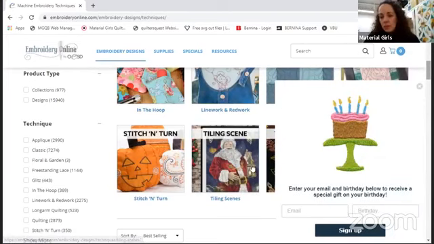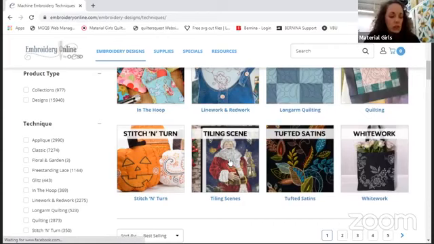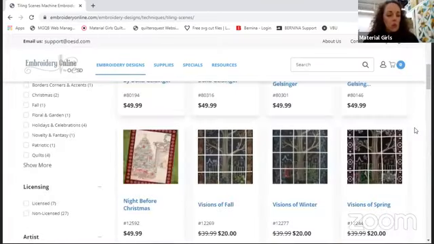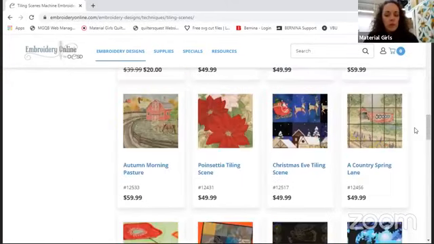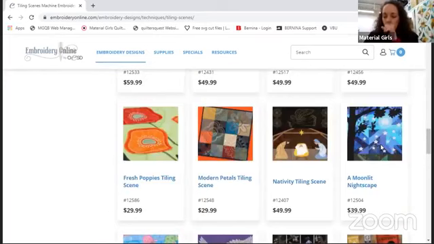Okay, let's get to that. And then once you click on Tiling Scenes, all of them will be in one place for you to use.